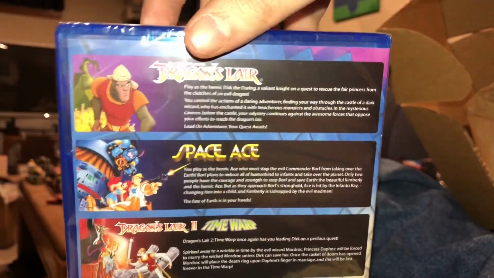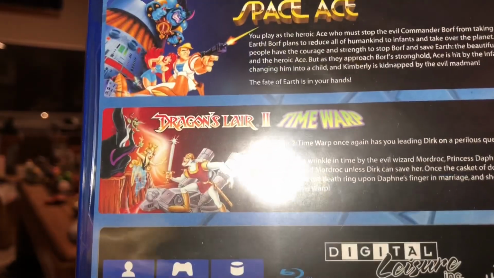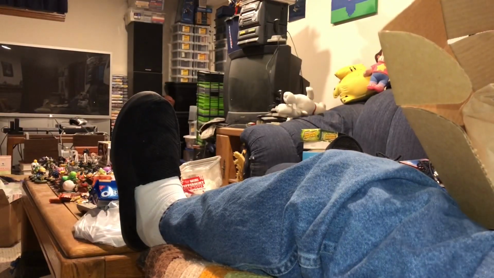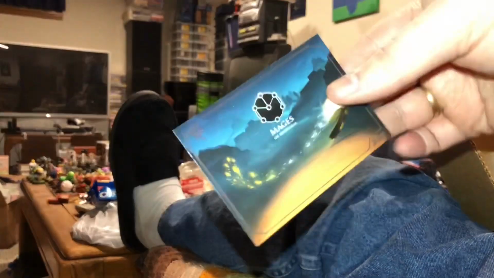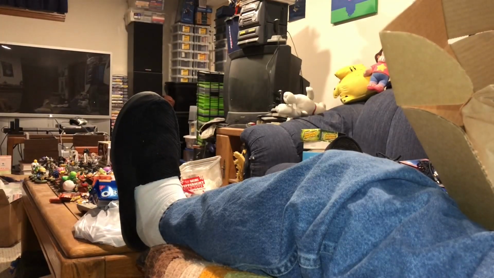which tells me they just got in their copy as well. It has Dragon's Lair 2, and Space Ace, which was always my favorite. Sir Crunch and I spent a lot of time playing that arcade game as a kid. There was a mini golf course that had Space Ace, and we had a lot of fun playing that. And next up is a Space Ace trading card, coincidentally enough. Very happy to have gotten that. I know it's randomized. I could have gotten a Dragon's Lair card, but Space Ace was actually better to me. And there's one for Mages of Mystralia.